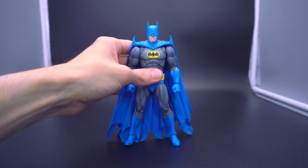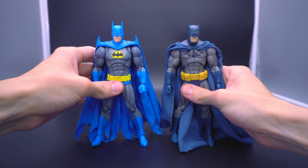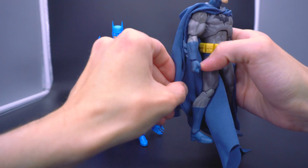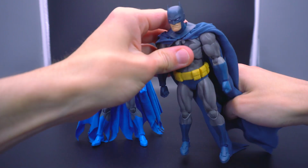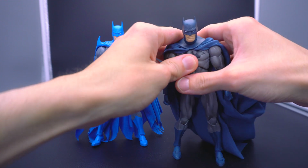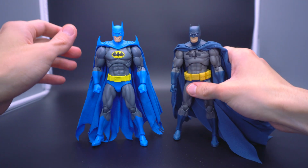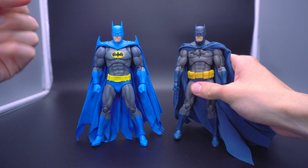One of my greatest complaints about the Hush Mafex Batman is this goddamn cape. Look at this thing. It's just dragging, it's bending, and despite the strength of the wires on the Hush, you can see right here, I have to finagle it and kind of move it out of the way because this cape is way too long. And sure, it could fit into the aesthetical look of that character in the comic, specifically on certain panels where you can see kind of like the cape blowing in the wind, and it's meant to be uncharacteristically longer than it's supposed to, just for that kind of, like I said, stylized effect.